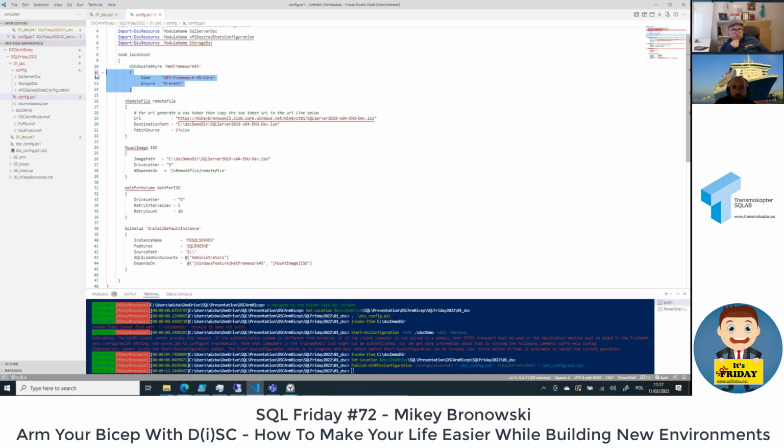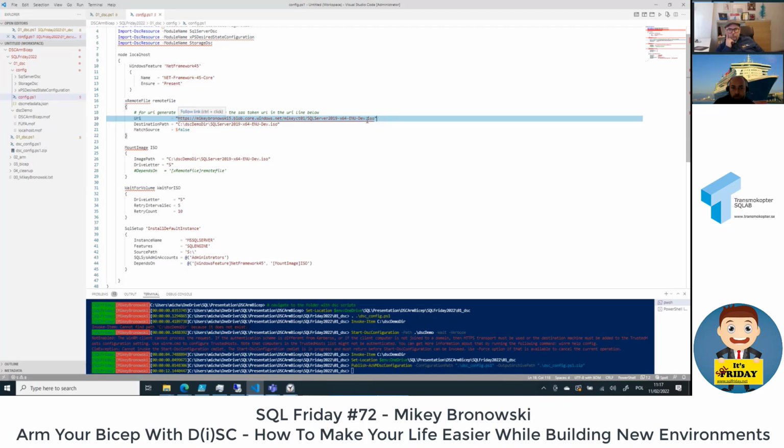So I need to have the Windows feature enabled in order to install the SQL Server. The X remote file will help me to get my, in this case, it's not a config, it's an ISO. So I'm a little bit cheating here because I kept my SQL Server 2019 ISO somewhere in my Azure storage.